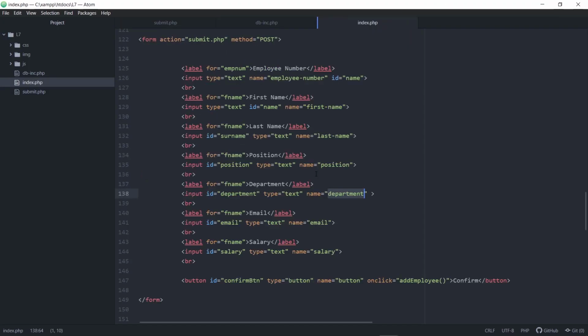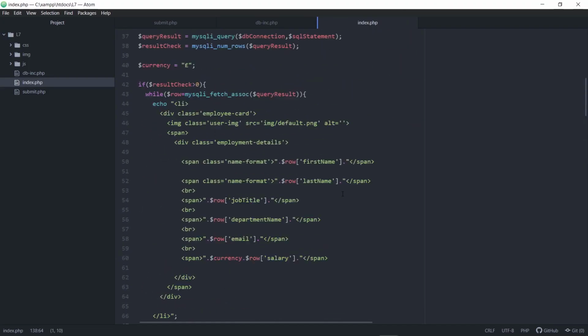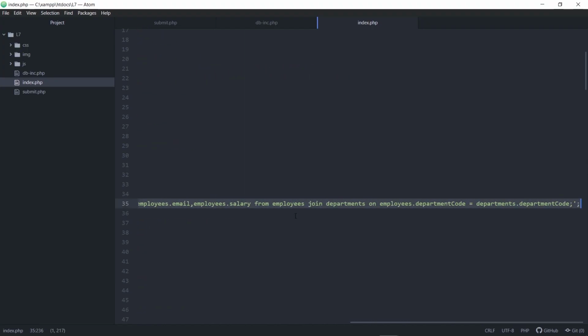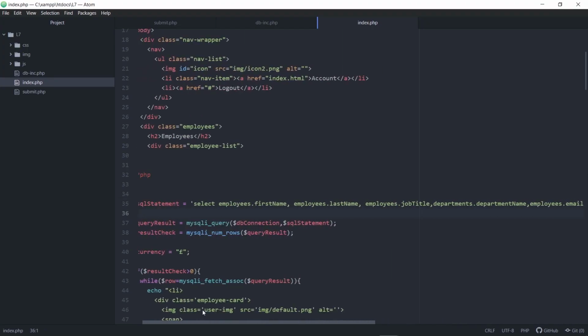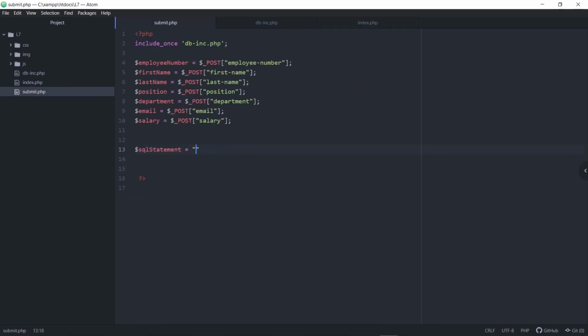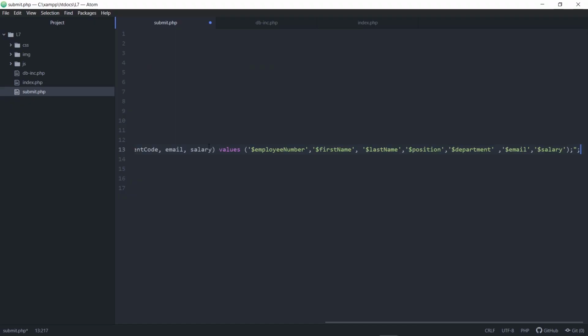Now, if you recall from our previous lesson, we had a SQL query over here. So instead of doing a select, what I'm going to do now is an insert operation. So I'll actually copy and paste everything that I already have, and we can just add that in here, and I'll walk you through exactly what's happening. So let's just paste that over here.